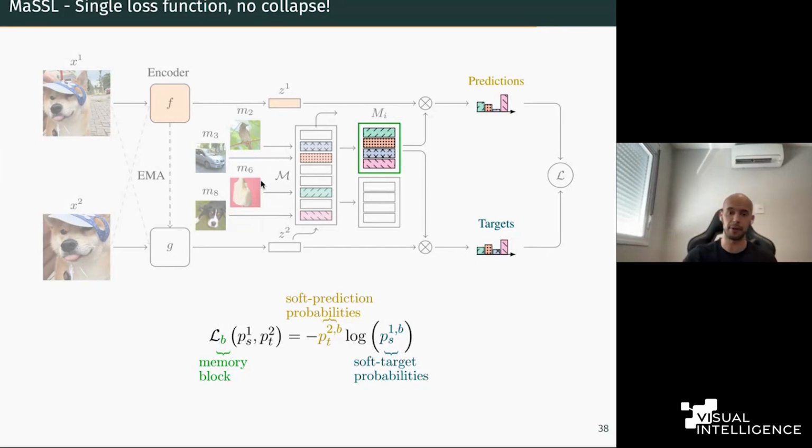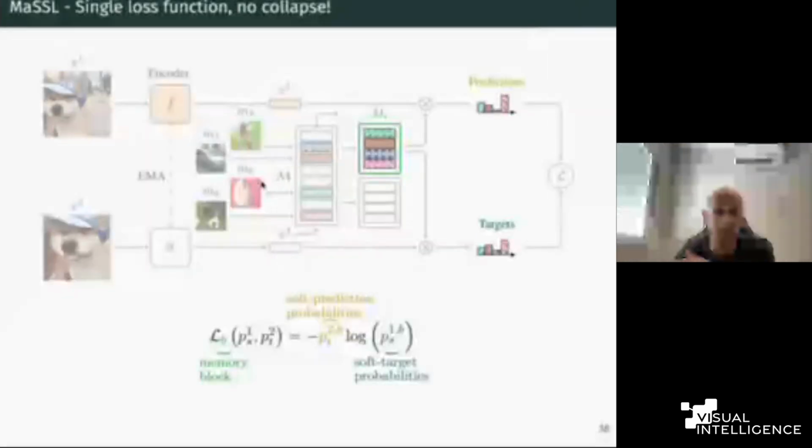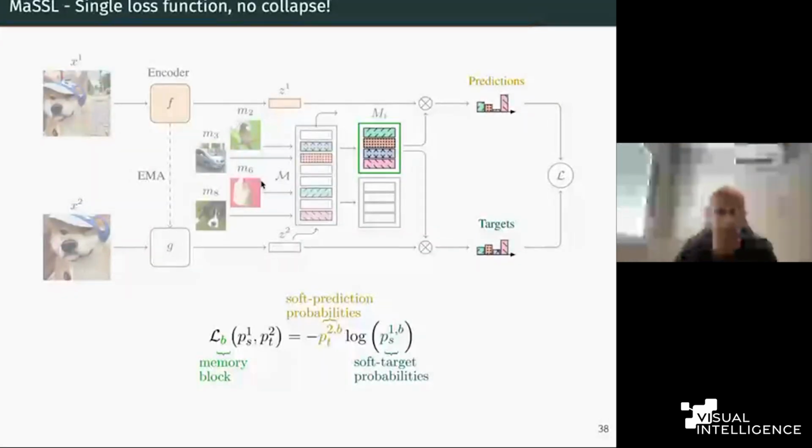And again, this idea of randomization helps a lot because it introduces a regularization effect that prevents the neural network from collapsing, prevents the self-supervised pre-training from collapsing. And we don't need any extra regularizer, as a matter of fact. You just optimize this cross entropy and you're good to go.